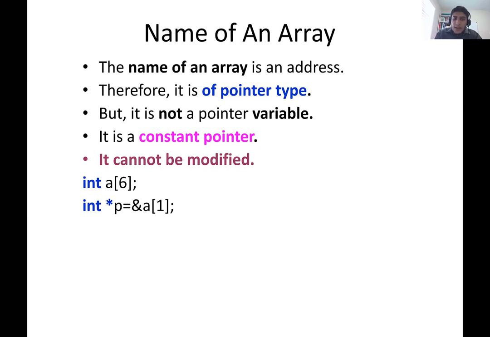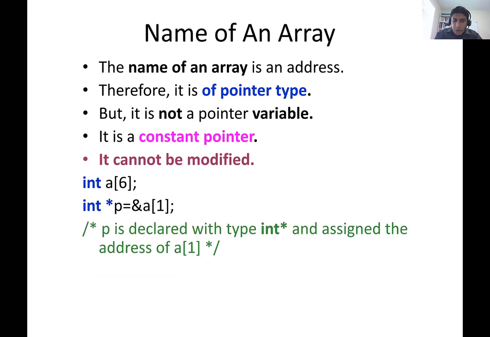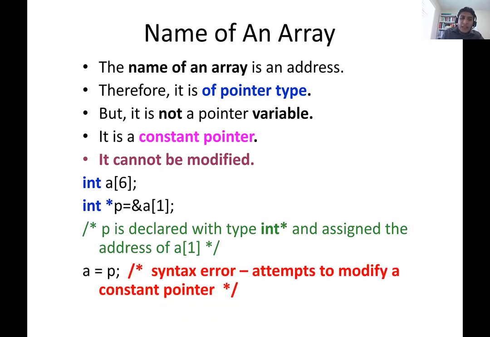So if you do something like this, you declare an array of type int with 6 elements, you assign your pointer to the address of A, good. But then if you try to say A equal B or any value that has A on the left side that is going to change A, this will give you a syntax error. That's not allowed in C. Why? Because this is a constant pointer. Array name is defined in the background of the C compiler as a constant pointer that you cannot change. So any pointer arithmetic done on the array name that modifies it is going to be a syntax error. I hope this answers your question, Mark.